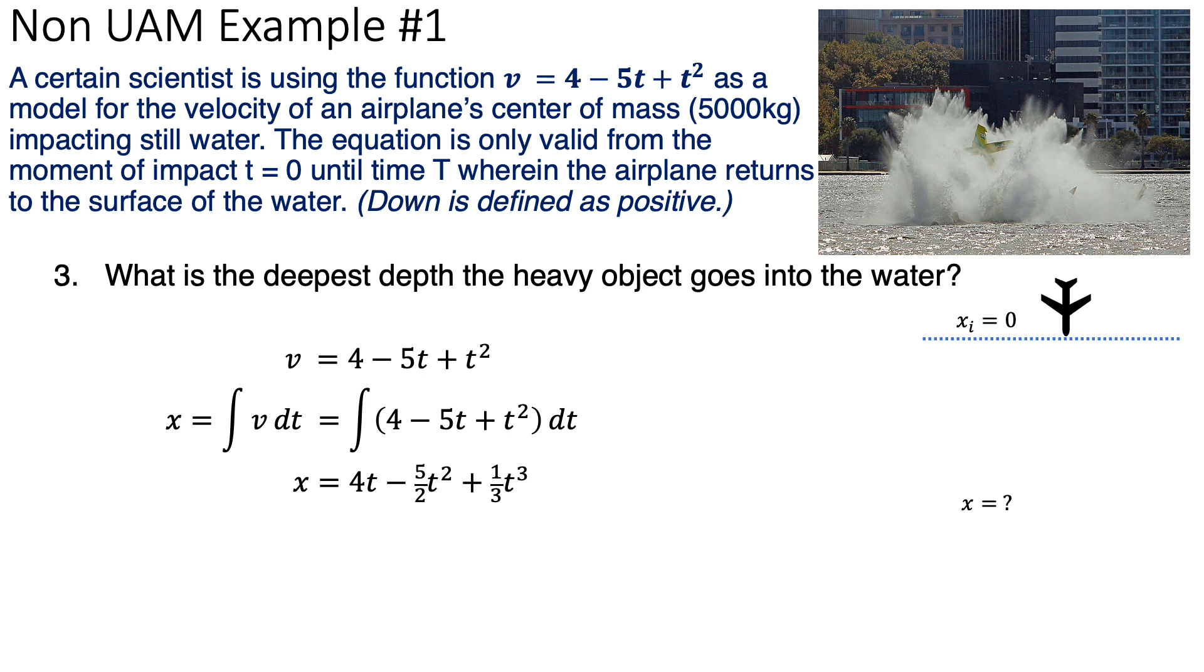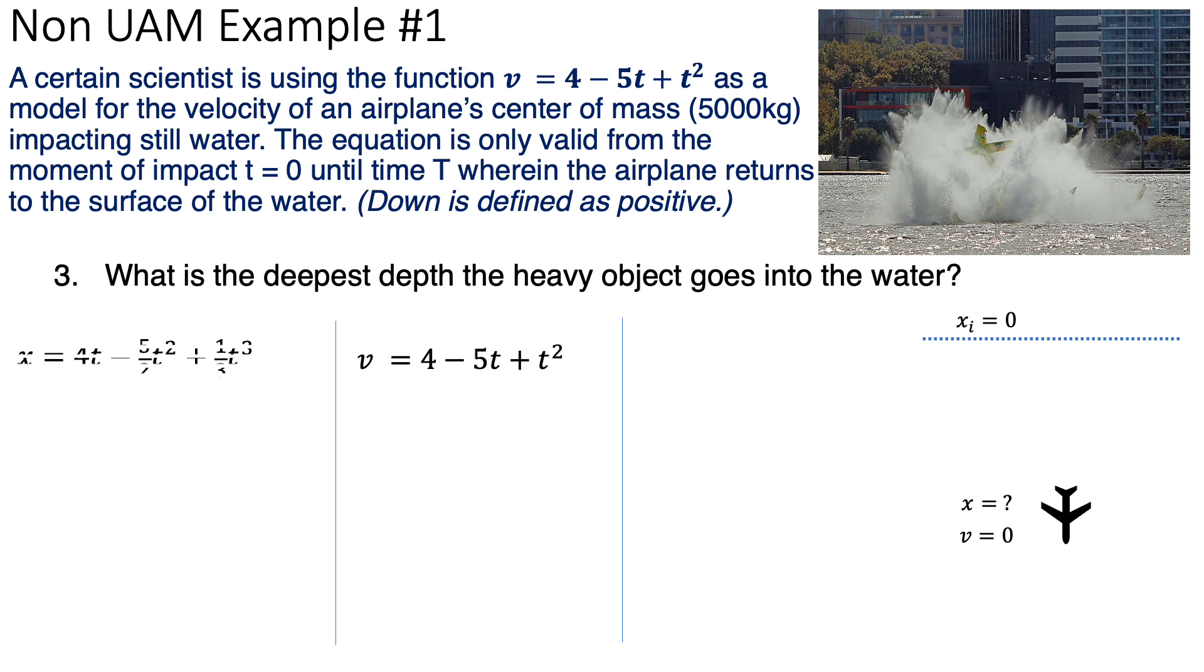The airplane hits the water. The question is, is how far will it go? Well, that will happen when the airplane comes to a stop. The airplane is going to go, go, go, and then it comes to a stop. And that's how deep it goes. So, what I'm going to do is calculate the velocity when it equals 0, plug it into the x formula, and then check the concavity of it. So, the airplane comes to a stop when it gets to its deepest depth. That's the definition of deepest. The airplane comes to a stop because it's going to go the opposite direction.